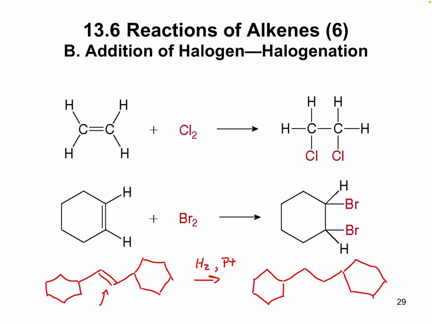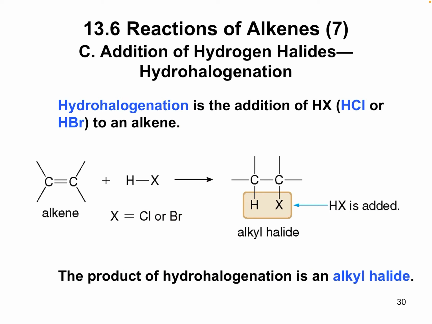So even though that's a really big molecule, the same thing is true as if it were a small molecule. We are going to take those two carbons that shared the carbon-carbon double bond and replace one of those bonds with a bond to hydrogen on each one of those carbons. So even in a very large molecule, we can still quickly figure out the product of these reactions by looking for the functional group. The functional group is the part that changes. The rest of the molecule isn't going to change.